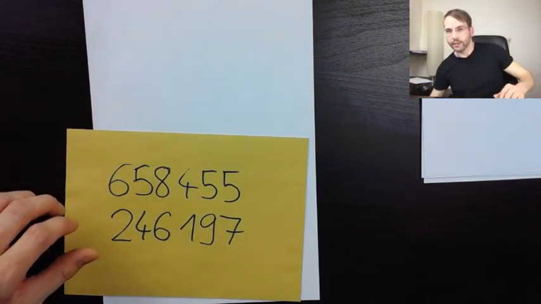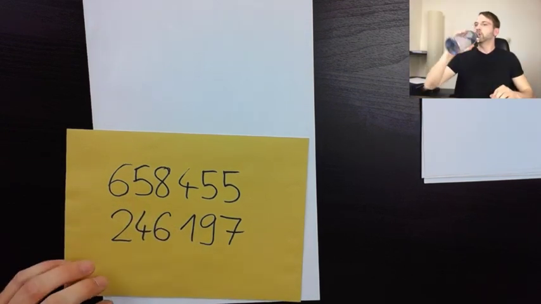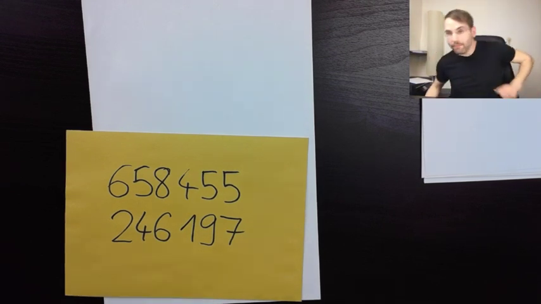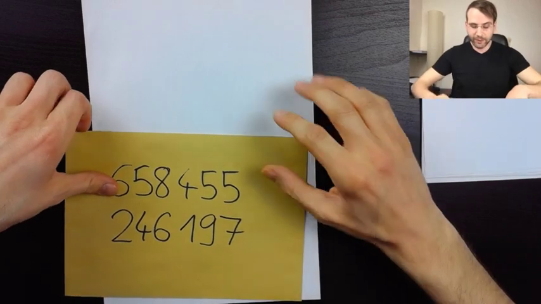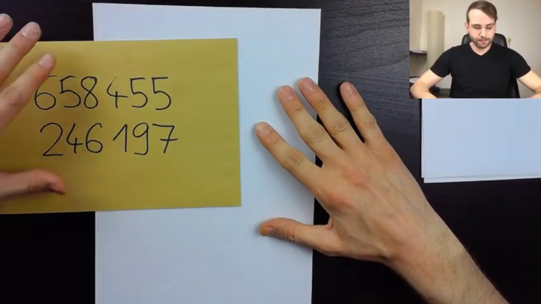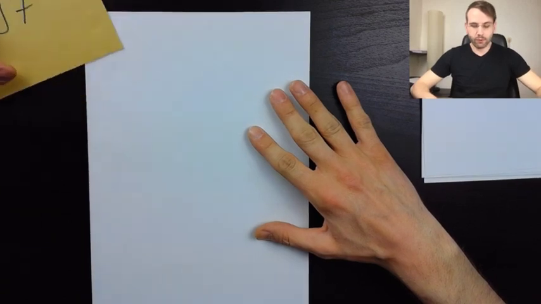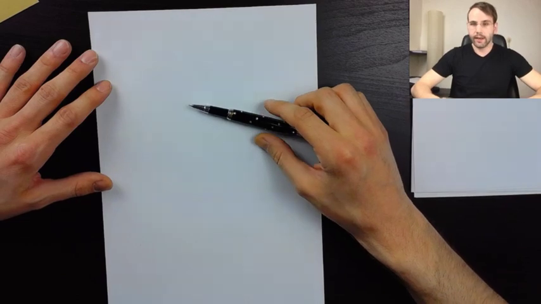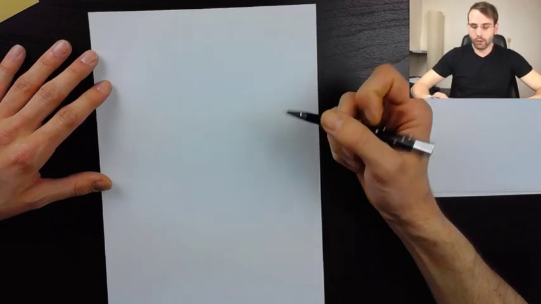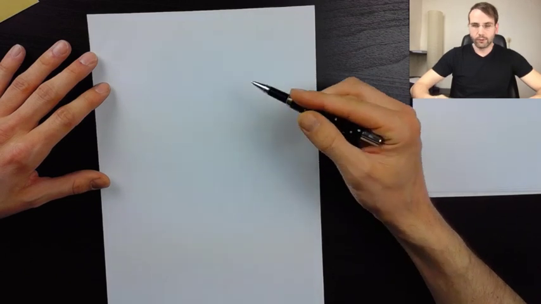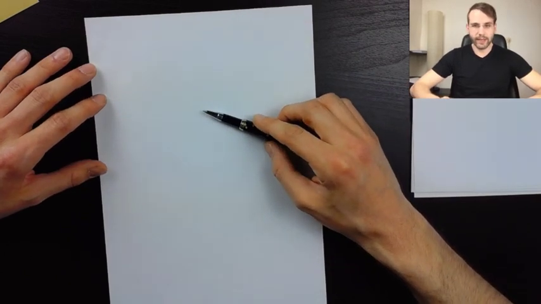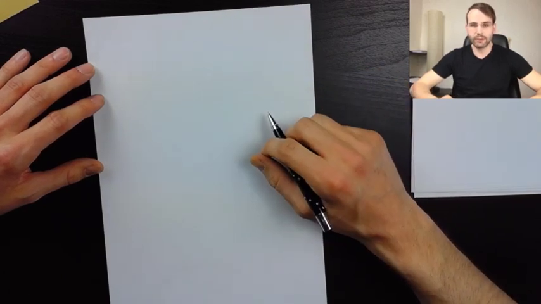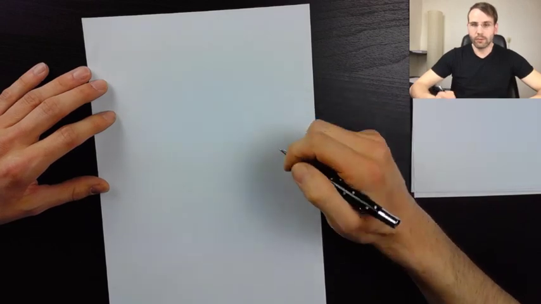I have to drink a little bit because I have a dry mouth. I'm a little bit nervous for the first time. So that's the main thing. You need 10 pieces of paper at hand and a pen, a normal pen to write. It does not have to be this pen. We use a black ballpoint pen. Black because it's a neutral color, but for the webinar now it's not important. It's just a normal, well-writing pen.